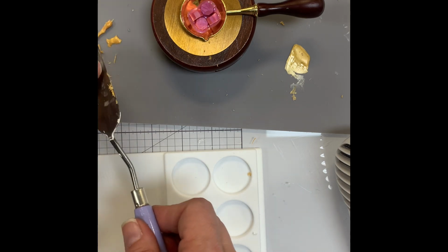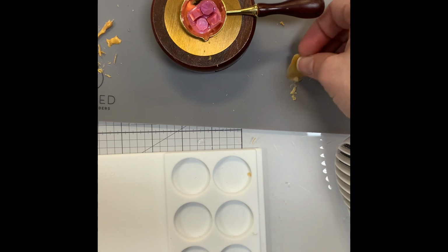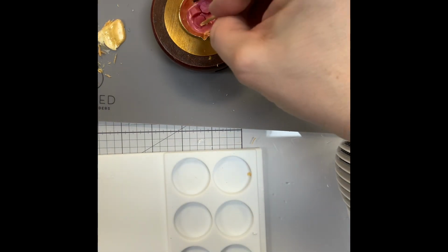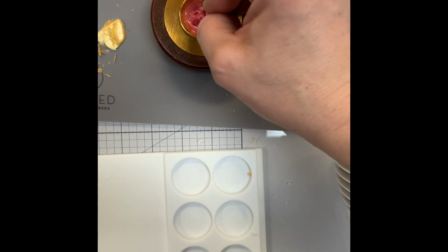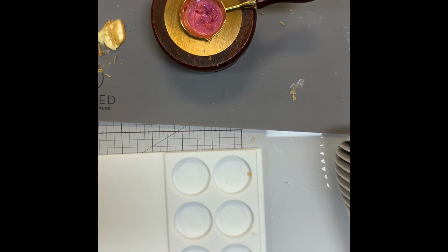I used 4 little fuchsia beads from Spellbinders. I usually like to use 3 to 4 beads. I think 4 beads makes a really nice wax seal. So I've got 4 beads in there, just waiting for it to melt. That way we can pour it out and create our seal.